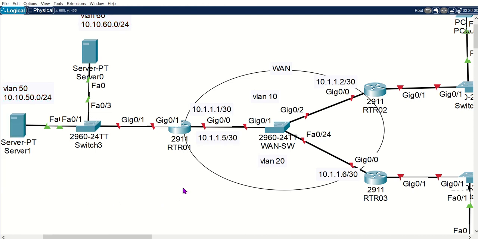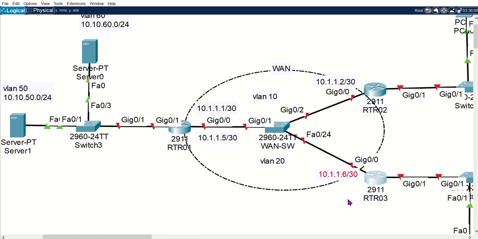Simple, here I can say router one is a router-on-a-stick for the WAN. When I say router one is a router-on-a-stick for the WAN, it means on the /0 interface, we will create two sub interfaces, one for customer one and one for customer two.